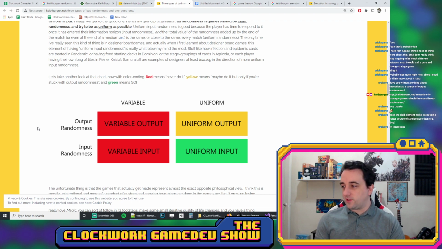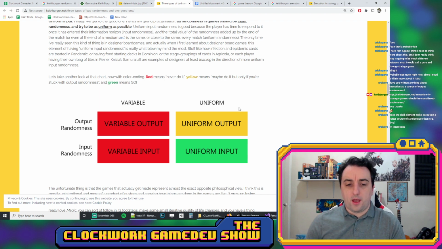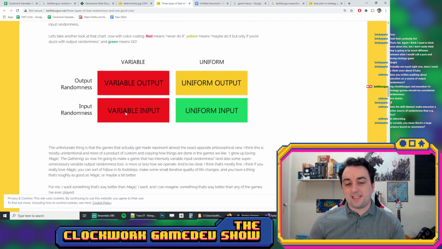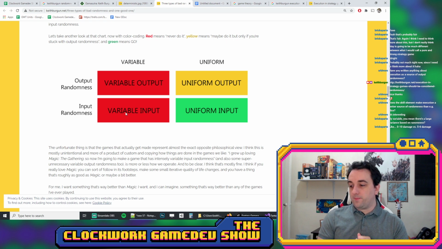You drew really good cards. You're getting an unequal amount of power distributed to you randomly in each match overall. And that's adding noise to the signal of how well you understand the system. By variable, you mean there's a large variance based on it. It doesn't necessarily have to be a large variance, but the larger the variance, the more variable it is. So 0 to 10 damage versus 5 to 6 damage would be an increase in the variability. Definitely 5 to 6 damage is pretty uniform overall.